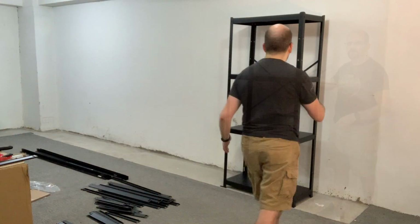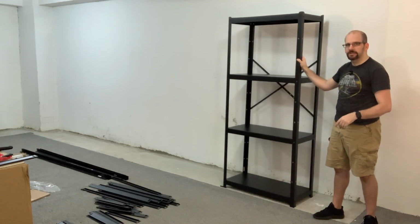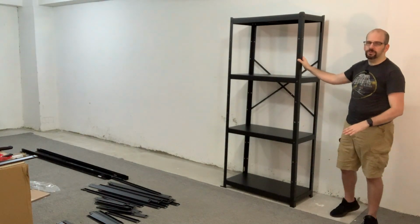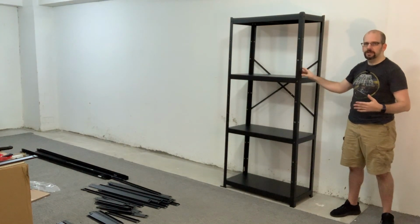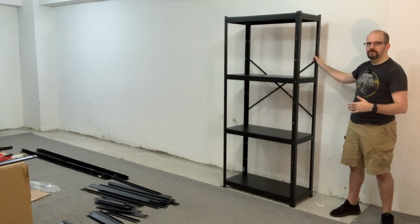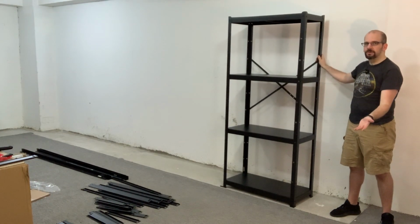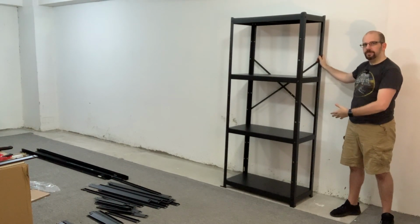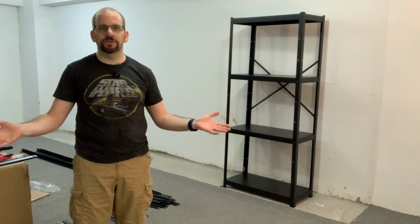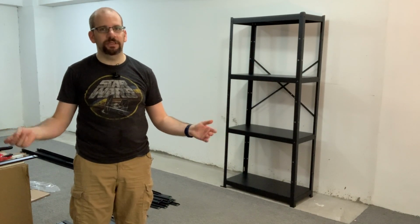You can already see it's actually not too bad once you put the crossbeams in side to side, but front to back it's actually pretty bad. In this case, I'm guessing that the floor is not exactly flat too, so those rubber feet help. But yeah, I think you should definitely try screwing into the wall, because right now I'd be afraid, if someone tried to pull on this or climb on it, it definitely would topple over. So once you put stuff on the bottom, obviously it'll be a lot better, but definitely consider screwing into the wall. Okay, so now you've seen me do it once. Let's watch me do it 2 more times in time lapse.